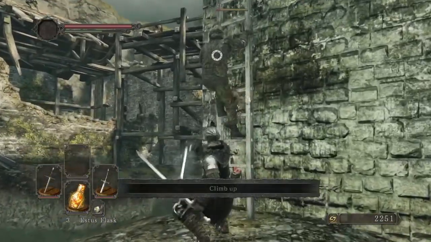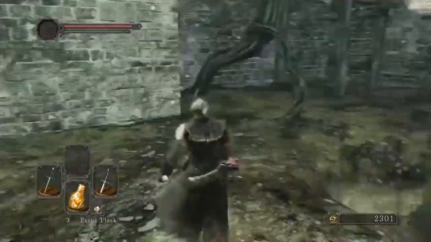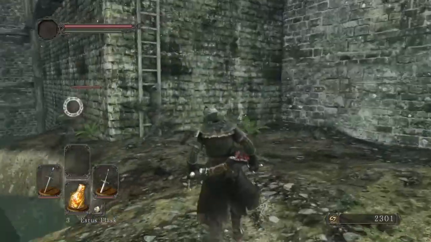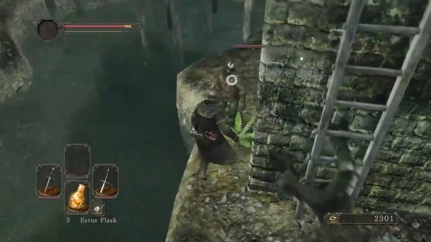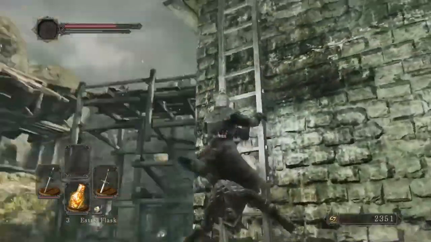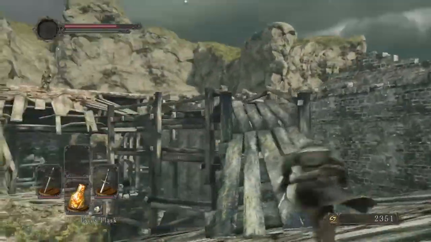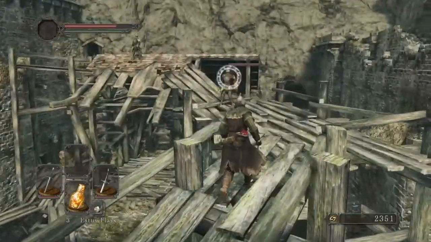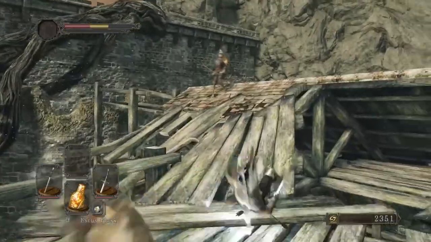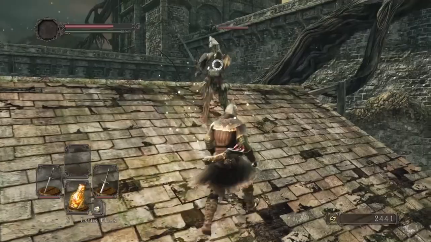Yeah, there's not really much here that I can describe besides this is indeed a completely optional area that you should really go to. It's worth exploring things in Souls games. There was an archer that was shooting at me while I was also getting firebombed. If you remember, when we were going up here, it's one of the reasons I died the first time.